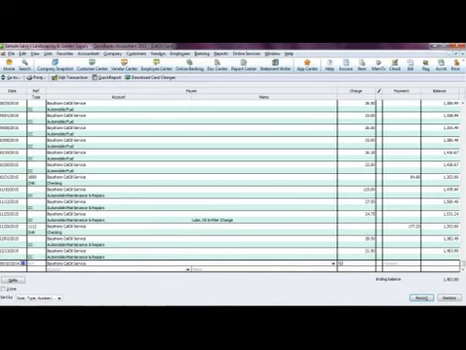Then you're going to put the amount that you charged, and you're going to put what account that charge falls under. So ours is auto maintenance and repairs. Again, make sure you select the account in which that charge goes. So if you're, let's say, at Office Max, you're going to want to make sure that goes under office supplies or software, depending on what you bought there. And then over here, you can put the memo. So you can say, oh, for our Ford Fusion oil change, or whatever notes you want to put on the charge, just so you know exactly what it's for.